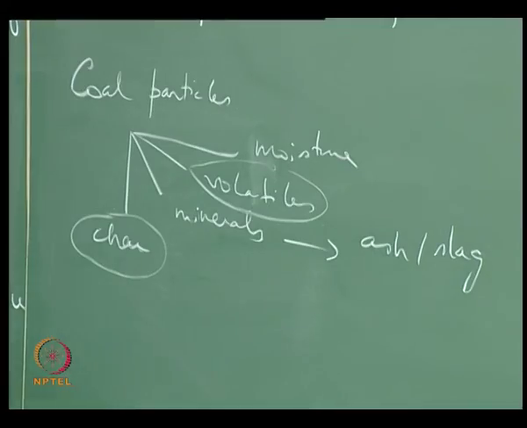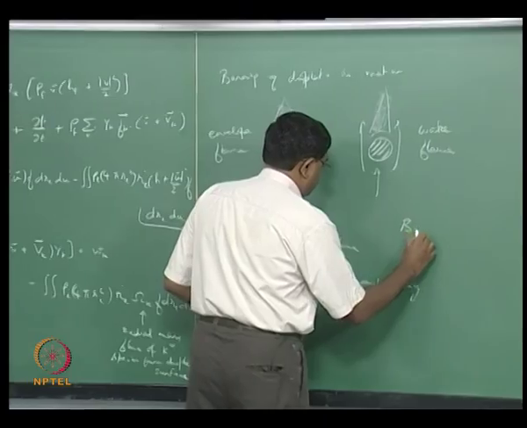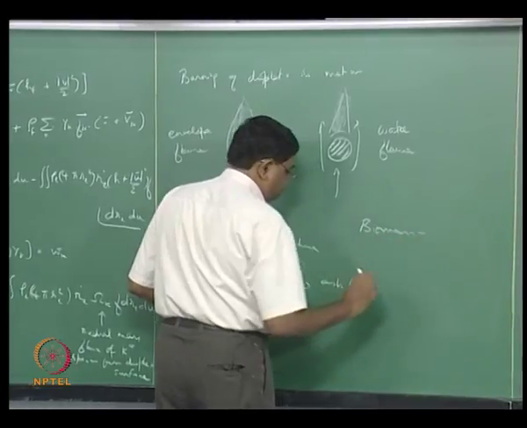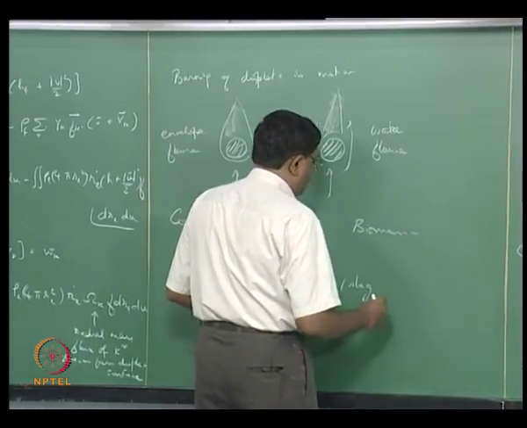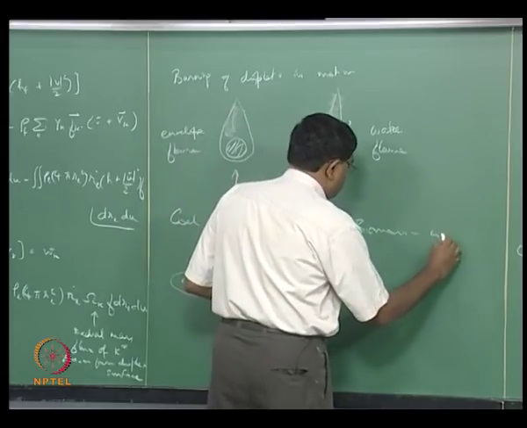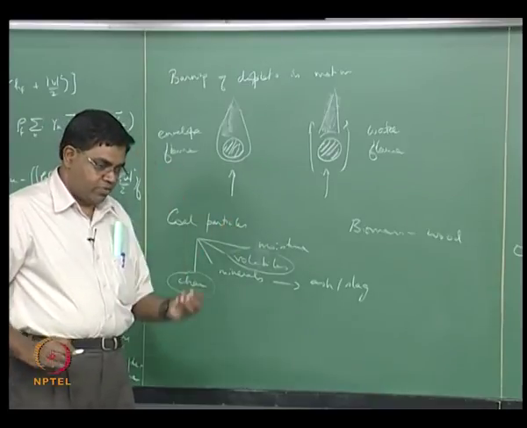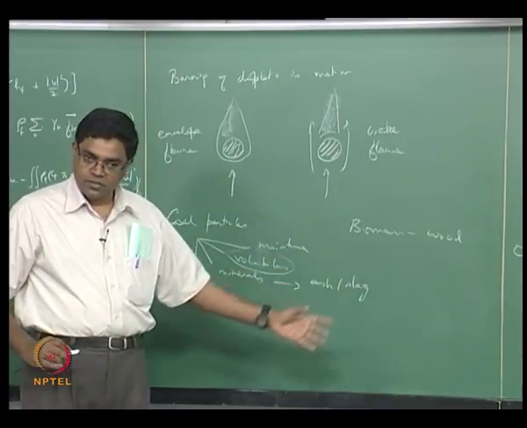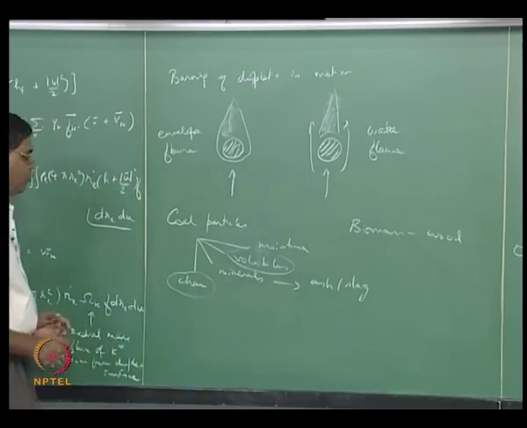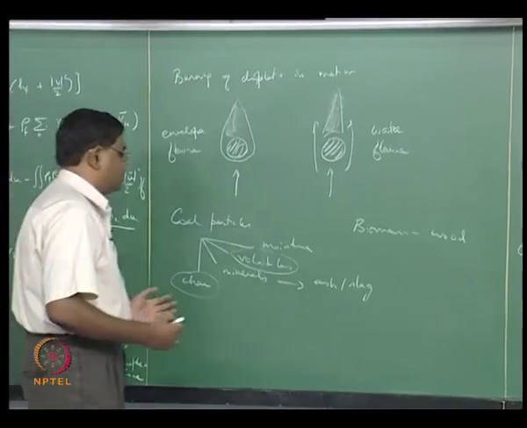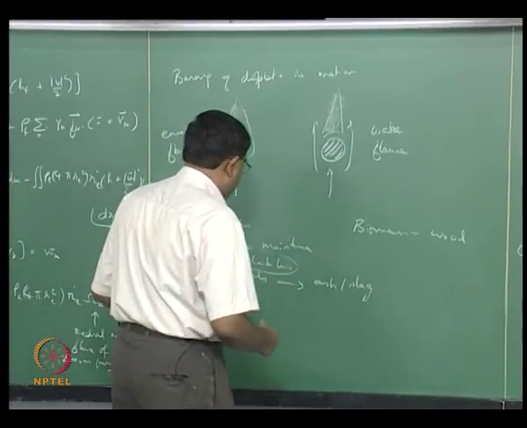Similarly, you can also think about this sort of a composition for biomass, okay. So if you think about biomass, the most commonly encountered biomass is wood, but then you can also come up with all kinds of things, like for example even rice husk is considered biomass, okay. So you can burn any of these things. A lot of agro wastes can be used in incineration or gasification. There are lots of technologies that are getting developed through these things.